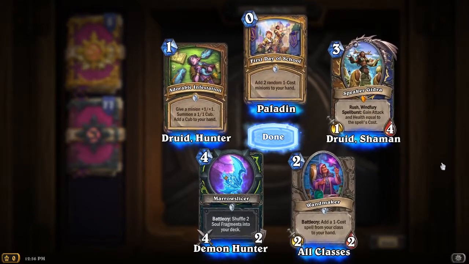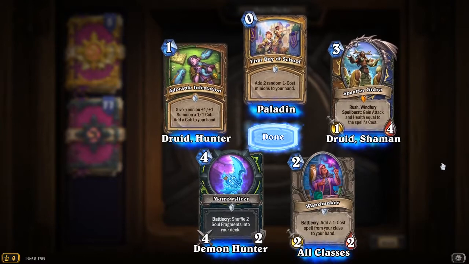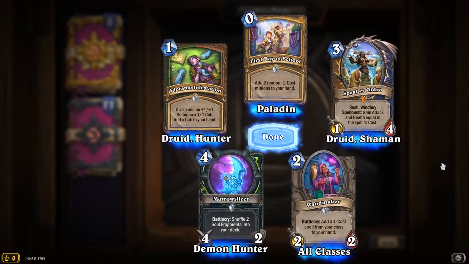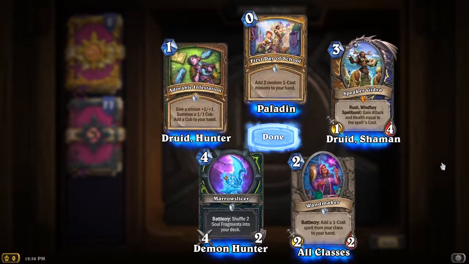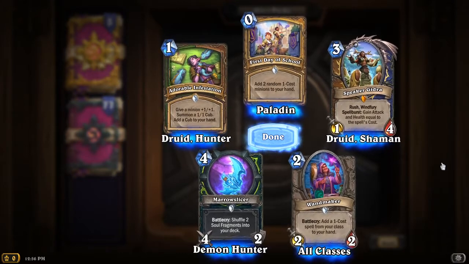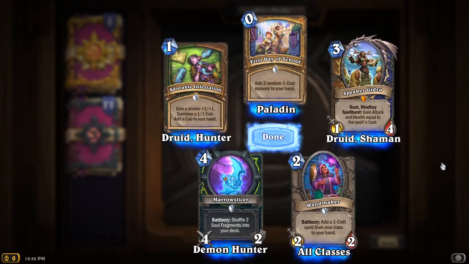Good removal, does a lot of things instantly, but I don't know. I think it comes down to, let's see, if you play it on 5, you get a 3-6 with Taunt. I mean, it's a 3-6 with Rush for free. That's pretty good. I'll give it 4 stars. Wand Maker.